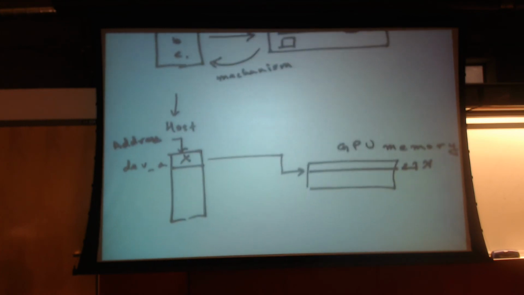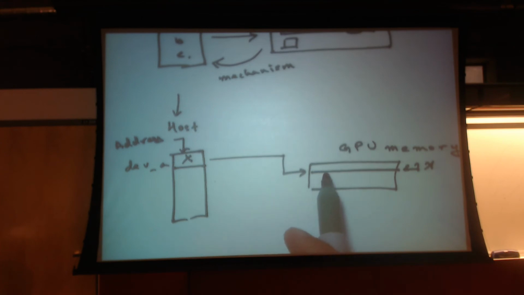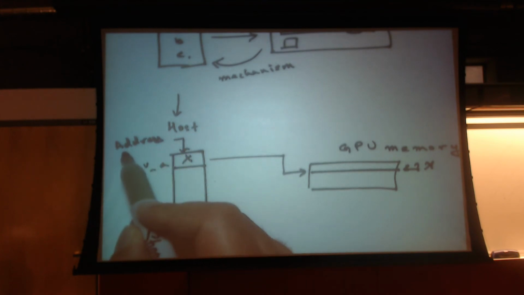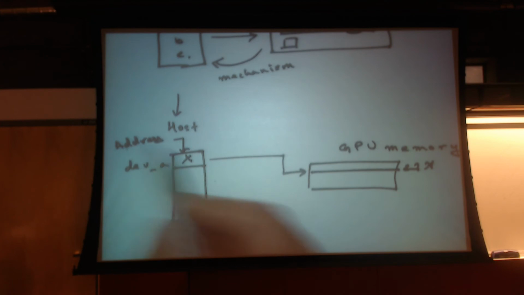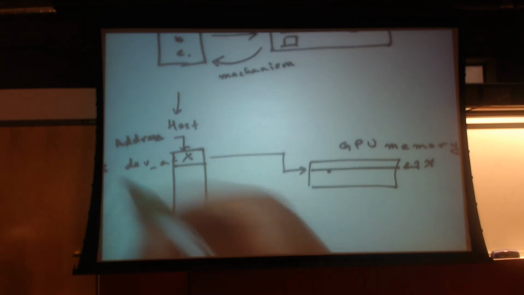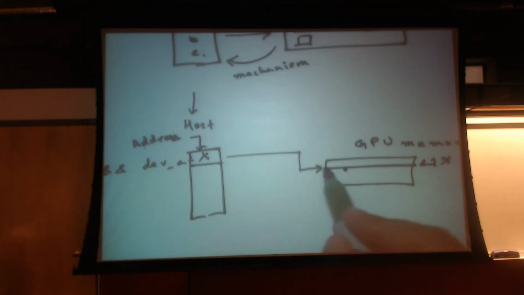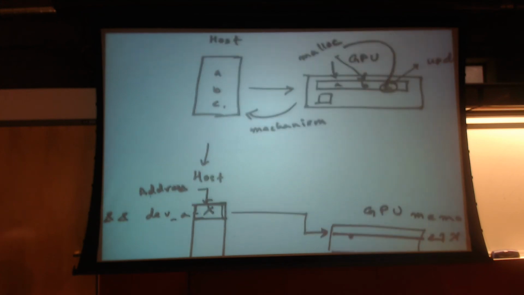So when you are trying to reference device A and trying to allocate memory from the GPU, what you are basically doing is, instead of referring to this line in the GPU memory, you are basically referring to this table. So when you are just referring to this table, then this is the address of the first line, and in that line there is another address, which is the GPU memory. So that's where you have the 2 star operations in malloc, because you not only have to assign memory in the GPU, but you also have to assign an entry in the table which maps the address from the host to the GPU. So that is an internal detail that CUDA malloc uses, that they haven't discussed in this slide. So that's the purpose of having these 2 stars.